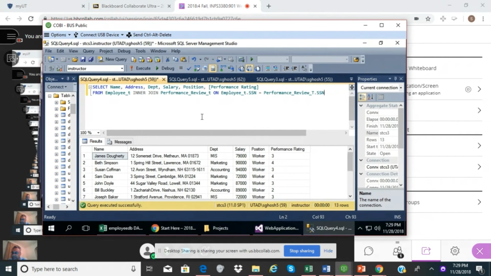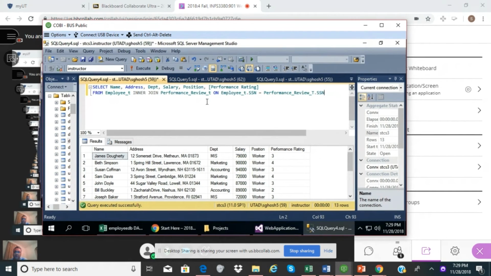The database server has to pick a record from the employee table, the left-hand side of the join, look at its SSN value, find the matching record on the right-hand side table, and join the two records to form an elongated record. It does this record after record, and what you get is an extended table.